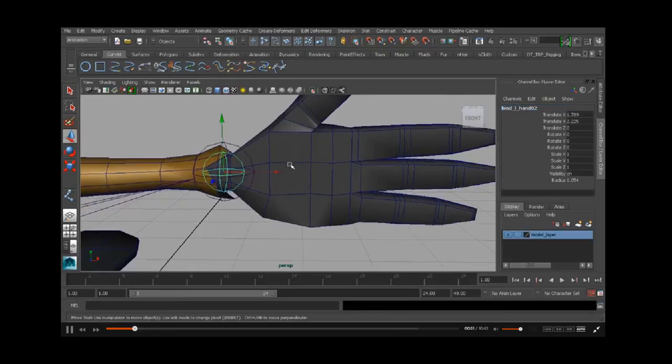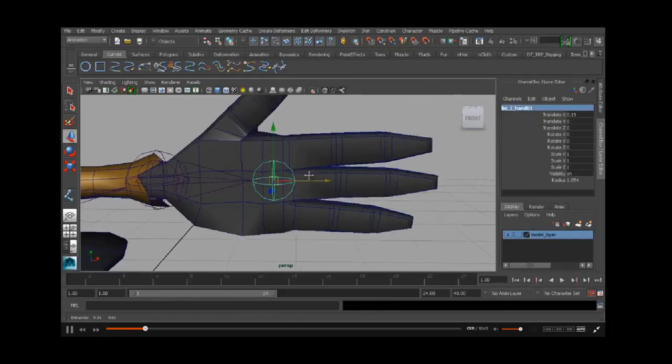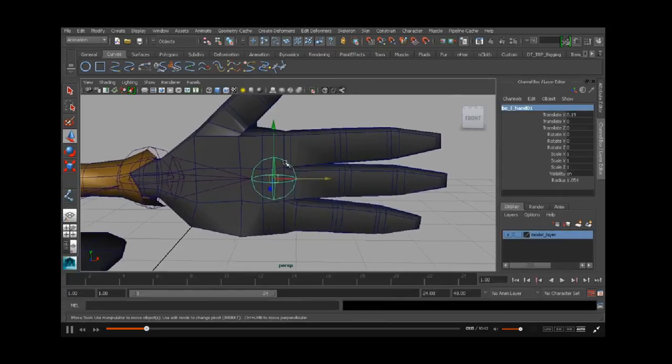Let's now duplicate this and move it down the hand. So this will act as our end joint. So we'll want it parented back to our hand. And then we have our bone. We'll now rename this to BE L hand 01. Alright, wonderful. So from here we can start to branch out.